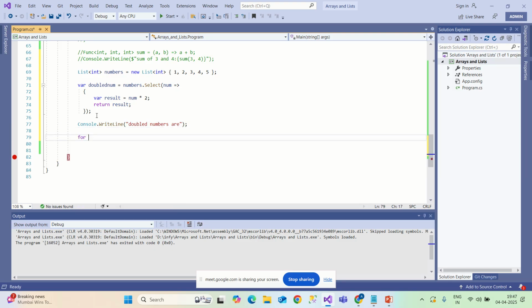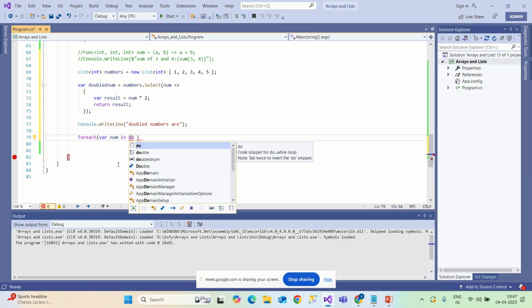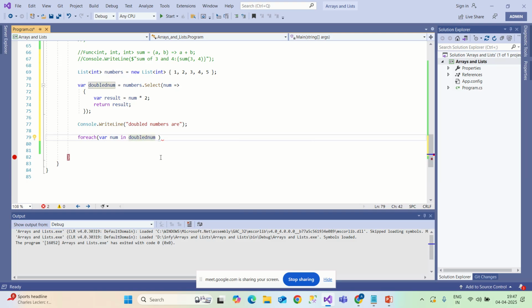We will write a loop, for each. Here it will be looping through each and every element, and it will give you the output. Number in double the number.